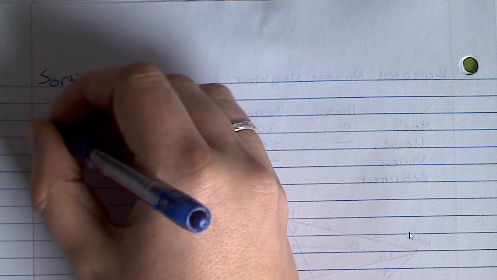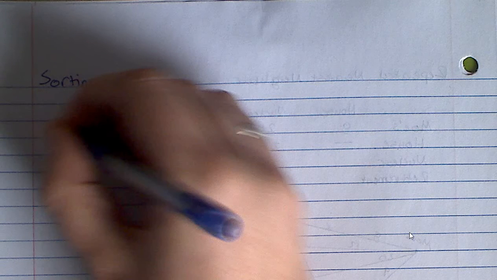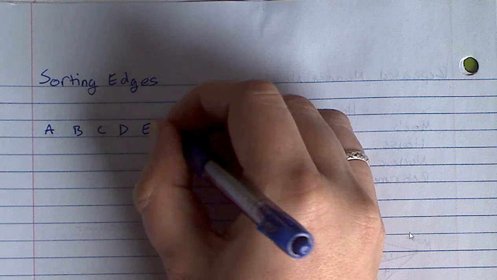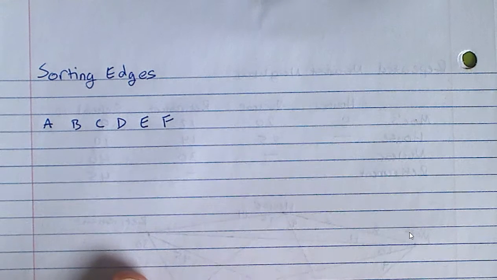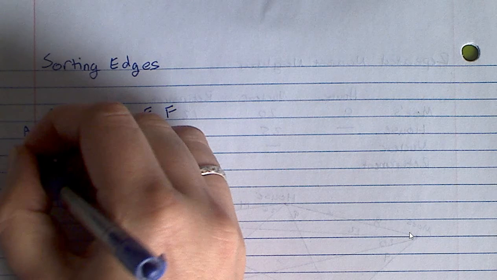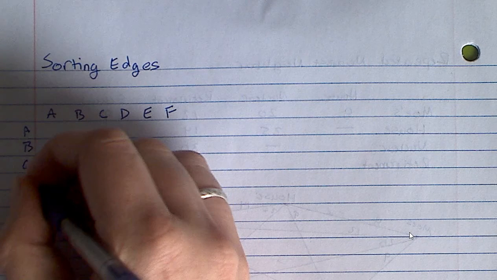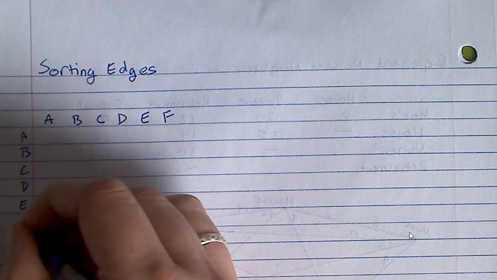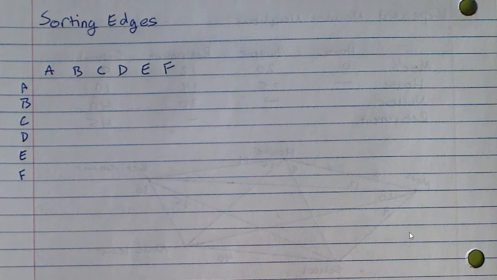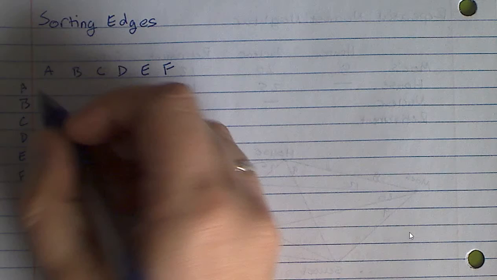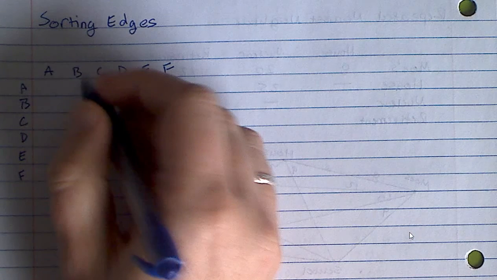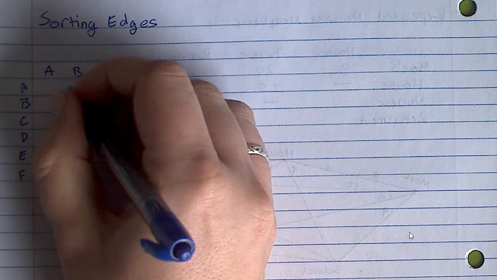Say that we're doing A, B, C, D, and E, because I can't think of anything else, and let's do F. Let's do 6 things. And down the side, we'll do A, B, C, D, E, and F. There's not going to be any distance from A to A, because A is A, but the distance from A to B, I'm just going to make up a distance, and we'll say it's 10.